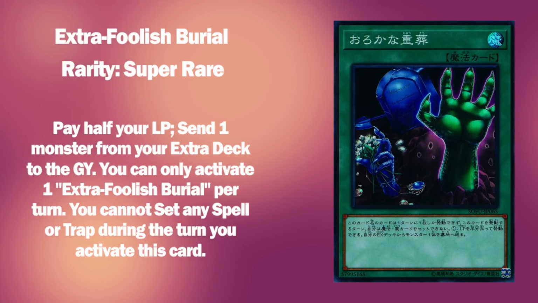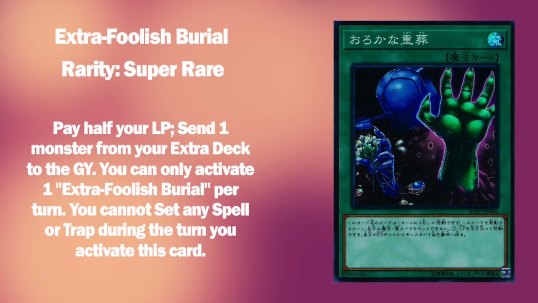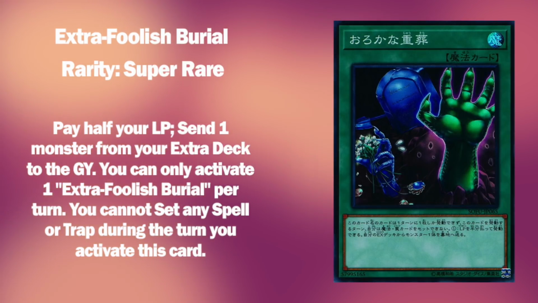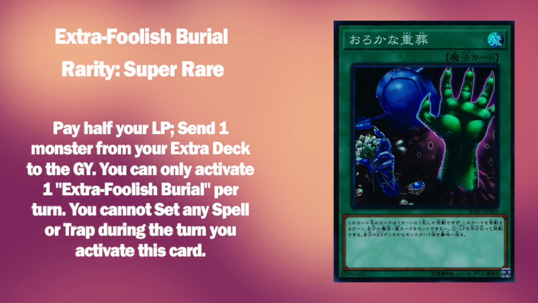But what deck is this card good in? Well, ritual decks like Nekroz and my Spirit deck benefit a lot from this card, since you can send Herald of the Arc Light to the grave and get a search that way. And you can even send Ensis to the grave and pop a problematic card on your opponent's side of the field. So on that point, Extra Foolish Burial actually has its utilities.